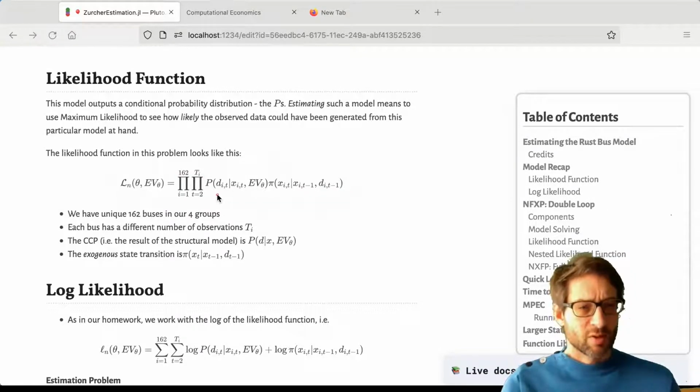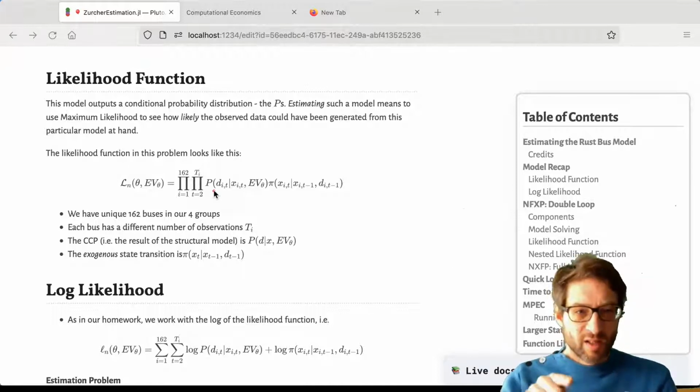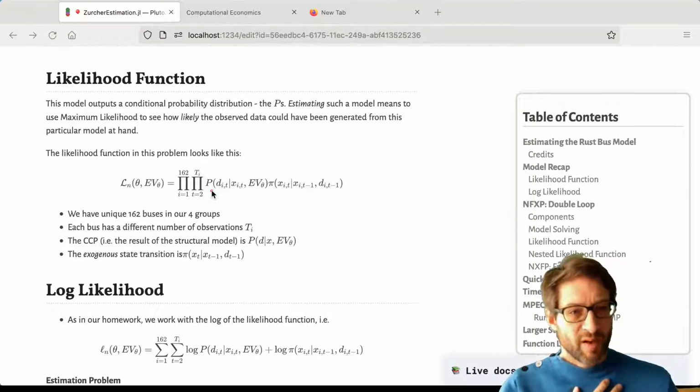And then we'll just construct the likelihood in the following way. So the likelihood of the data, which remember, in this setup is two vectors: one vector that gives you the mileage state, and one vector that gives you whether or not the bus was replaced. Okay, and so we will deal with that by having a probability of replacing the bus at each mileage state, x.